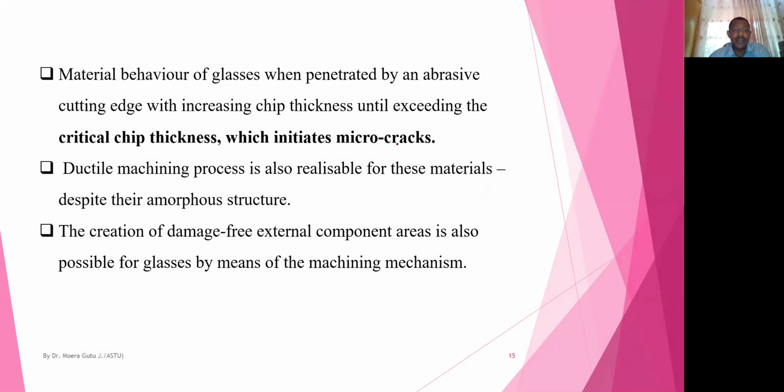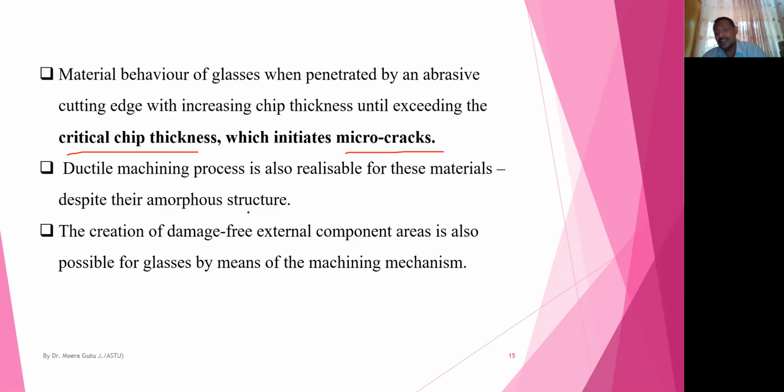The material behavior of glasses when penetrated by an abrasive cutting edge with increasing chip thickness, until exceeding the critical chip thickness, which I explained already, depends on the hardness of the material, the Young's modulus, and the fracture toughness of the material, which initiates micro cracks. Okay. The ductile machining process is also realizable for these materials despite their amorphous structure.